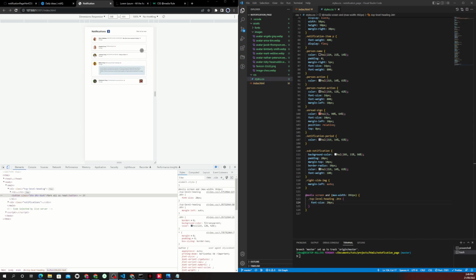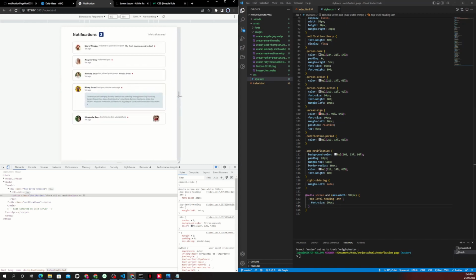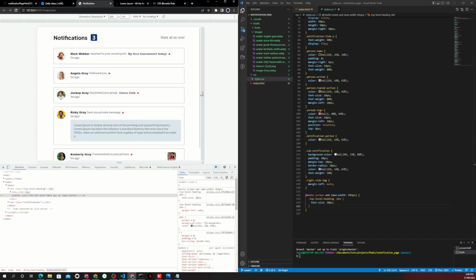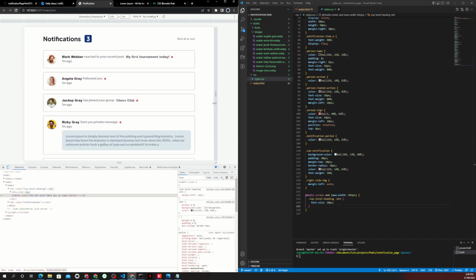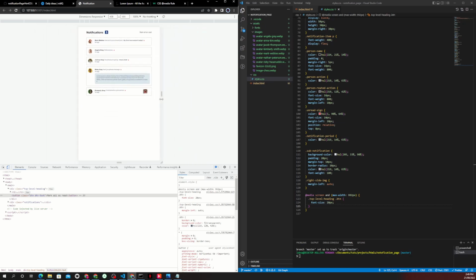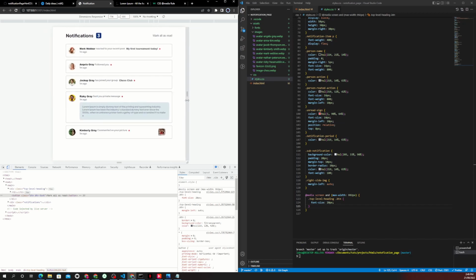Okay, I find that with this one it works much better for me. So at 992, I just increase the font size to 20 pixels. If I do this, it becomes smaller, and on smaller screens I make it bigger, so it's more prominent and customers or users can see it. So basically our thing is really responsive.